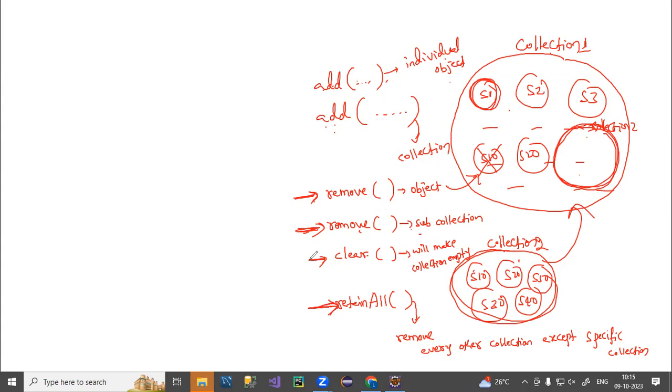Next, once the collection is cleared, can we check whether the collection is empty or not? Yes, we can check that. There is one more method called isEmpty, used with the collection object variable name. If we implement this isEmpty method, it gives the result of whether the collection is empty or not, true or false kind of thing. Once some elements are added, can we check the size of the collection? Yes, there is a method called size.